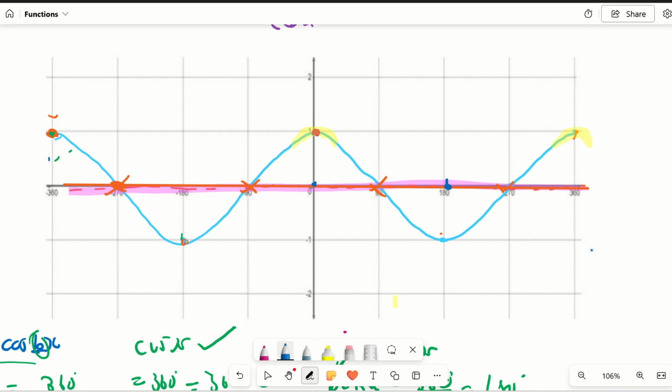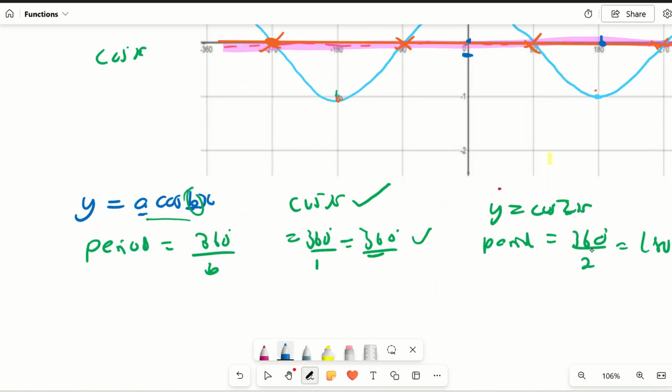Now you're going to look at this point and that point where it repeats. You're going to find this distance. This distance is what we call the period, and it is measured in terms of x values. So the distance from there to there is just the distance from 0 degrees to 360 degrees. So that is 360 degrees. That's the period. Do you guys see what a period is?